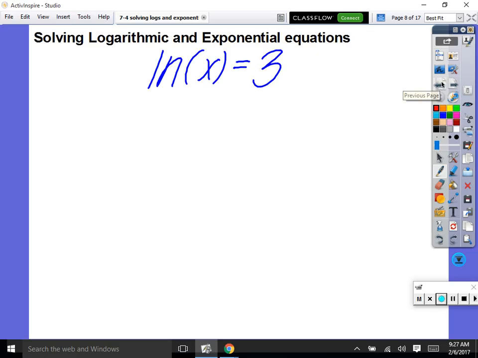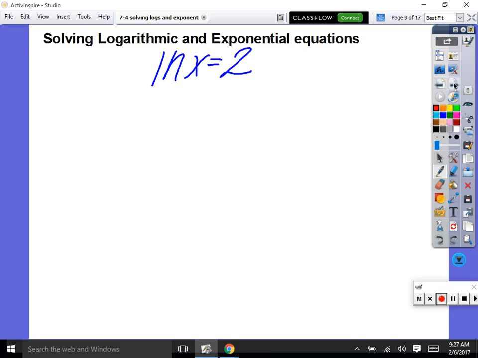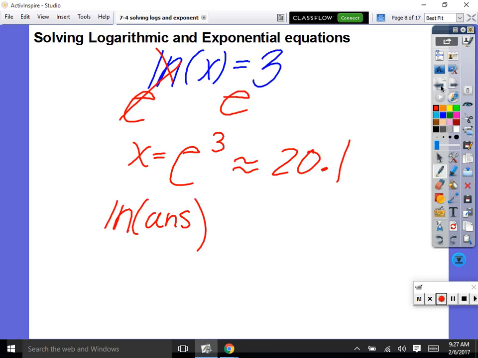I'm almost done. How do I solve this one? We're solving for x, so isolate ln, right? Then we'll do the what? E of both sides. ln and e undo each other, so x is equal to e to the third power. That's a pretty answer. Now give me the approximate decimal. 20.1. Perfect. Now make sure you use the full decimal. Type in ln of answer. Perfect. Comes out perfectly. So our answer was 20.1, that full decimal.